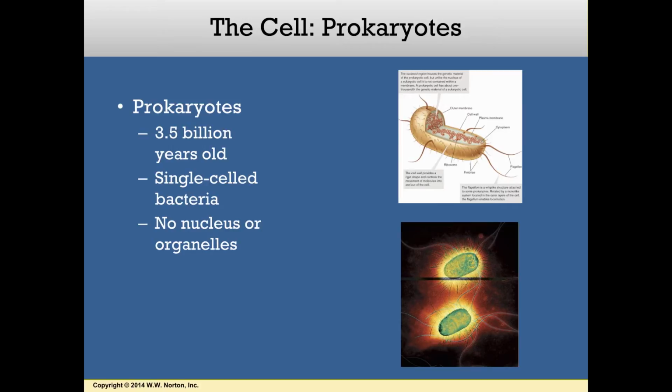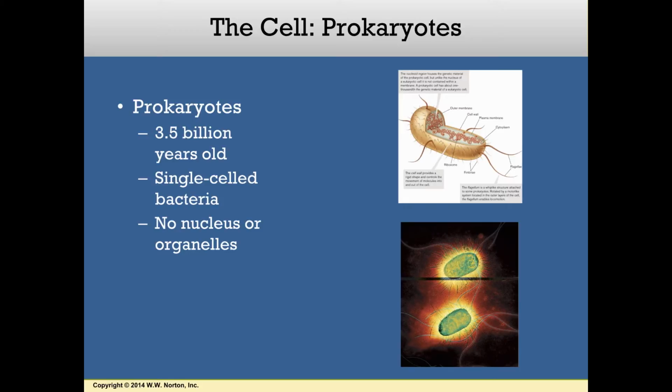The cell is the basic unit of life. There are many organisms that are made of just one cell, and many, including you, that are made of trillions of cells, and that's amazing. All of life can be divided into two big categories, depending on the kind of cell they have.